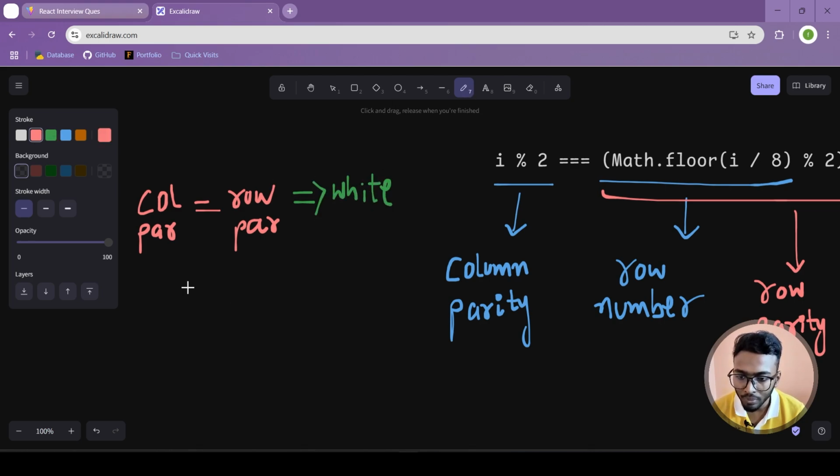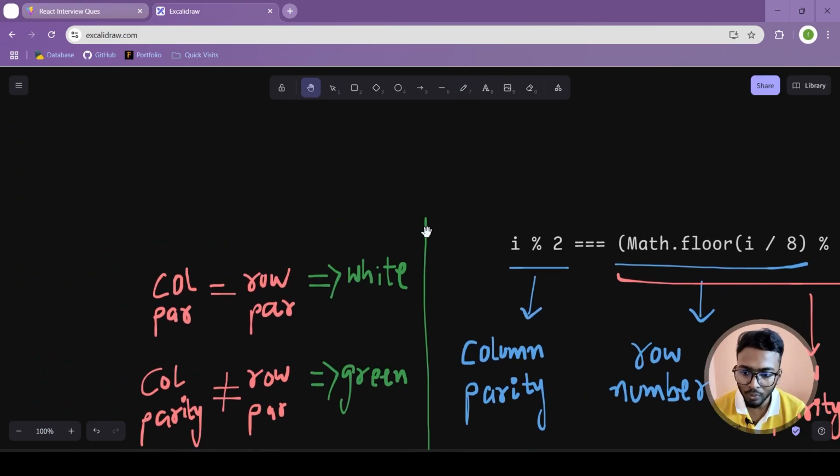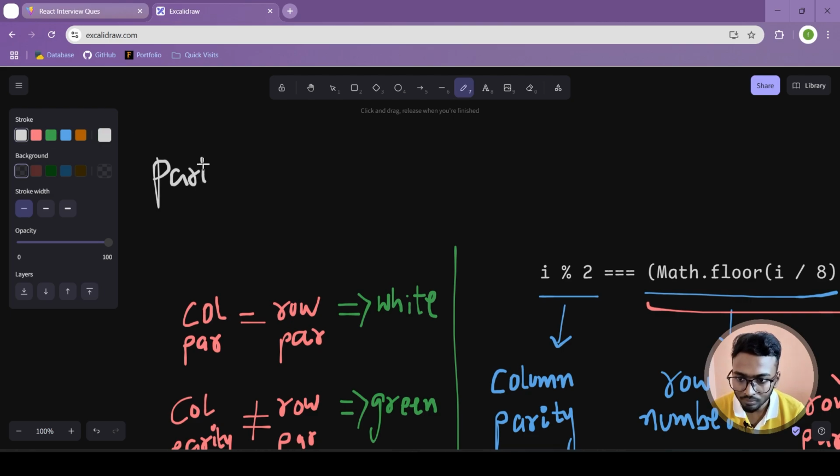And if the column parity is not equal to the row parity, then the color would be green or black, whatever you want. And what do I mean by parity? Parity simply tells you whether your number is even or odd.